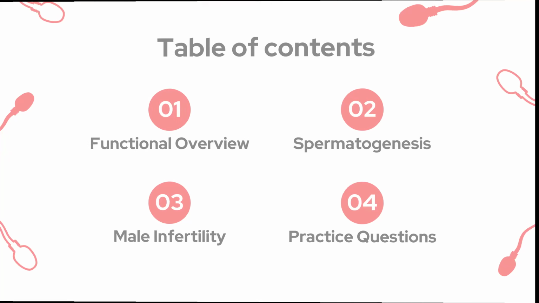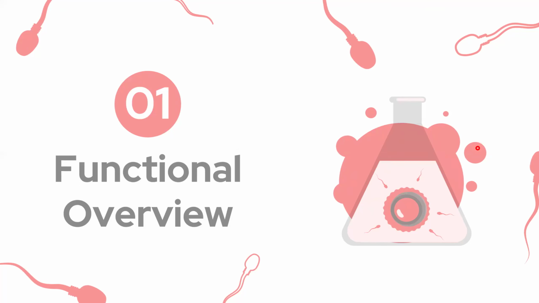Okay? Now, for our functional overview, since you guys will be starting the female reproductive system very soon, I am trying my best to pull you back from the big picture of just fertilization and what happens at the end result where we meet the actual ovum of the female. So we're going to take this in reverse, and then hopefully by the end of the session, you'll be able to understand why everything happens the way that it does, since we're already familiar with the entire fertilization process, the entire weeks of embryology, so on and so forth. So I thought that would be a good place for us to start.